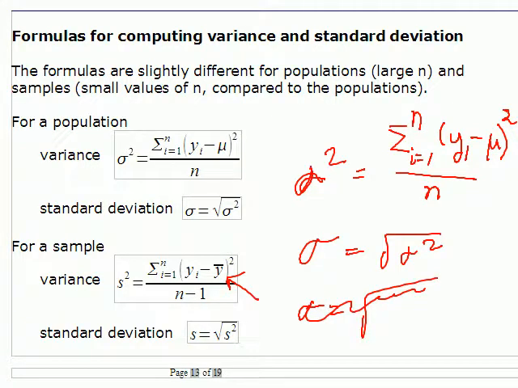So you're adding from 1 to n, but you're taking each data point and you're subtracting the mean. You're getting how far it is from the mean, and then you square that difference. Why do you square it? Well, if points are equally distributed about the mean, some are going to be above and some are going to be below. If you don't square it and you add it all up, you'll get 0.